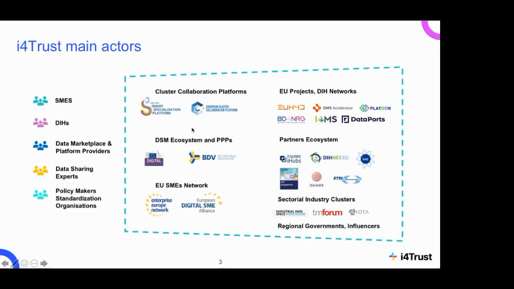clusters of collaborative SMEs. There are a lot of different sites, but I just put here some of them. Of course, we are linked to the digital single market ecosystem and PPPs. Here we can see the example of the Big Data Value Association, but we are already, for example, connected to the Big Data Value Association and presenting I4Trust. So this at the end is generating awareness. We are sharing knowledge, and we are finding synergies that may help all of us to connect with other people.